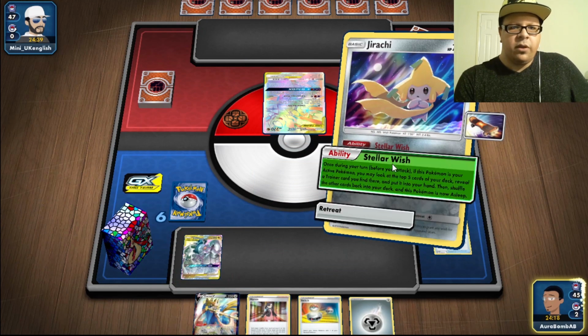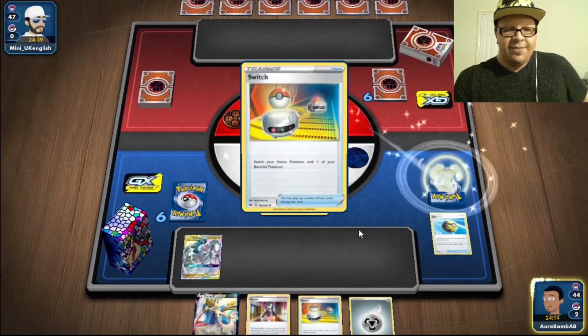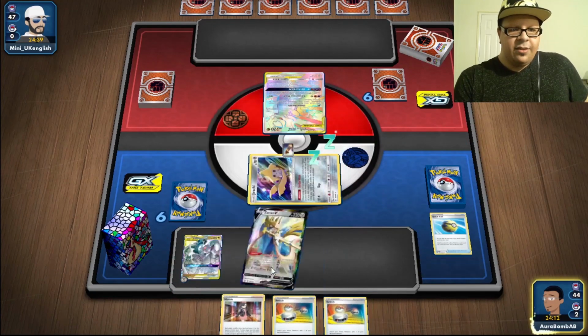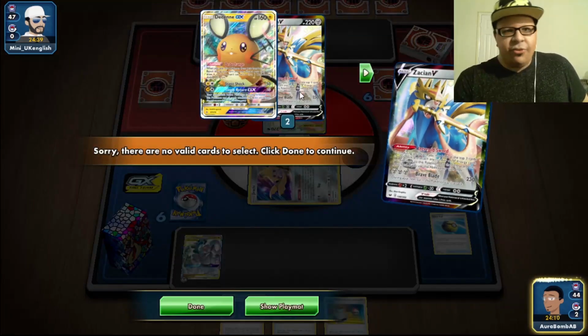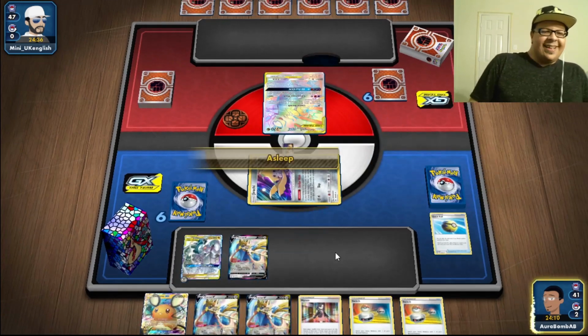Let's see if I can get a Guzmahala. Switch, I mean, whatever, I'll take it. No biggie. Switch is so good in this deck. Give me my 3. Give me my 3. Oh, the Dene, that's not great. But we'll take it. It's not that big of a deal.